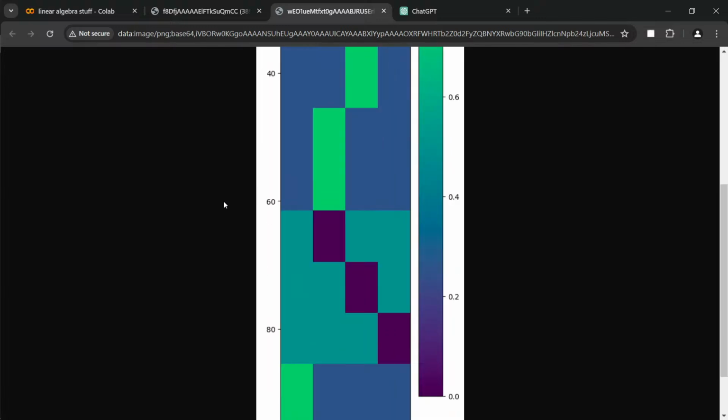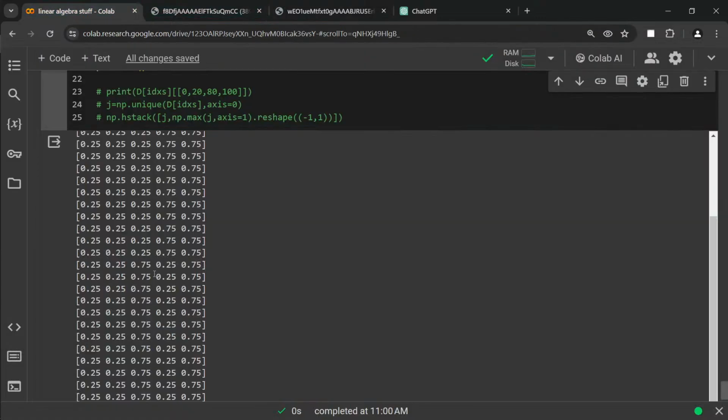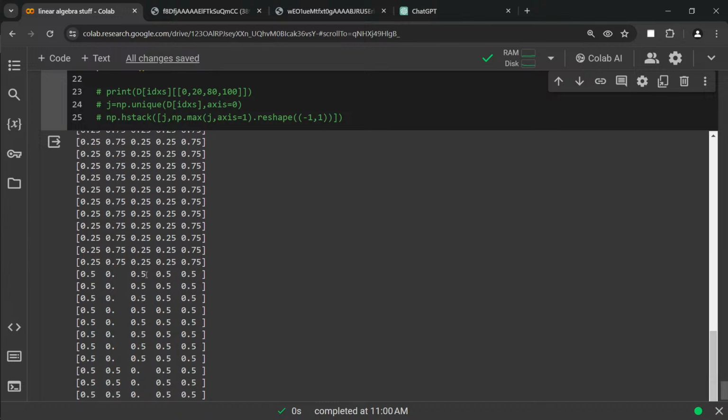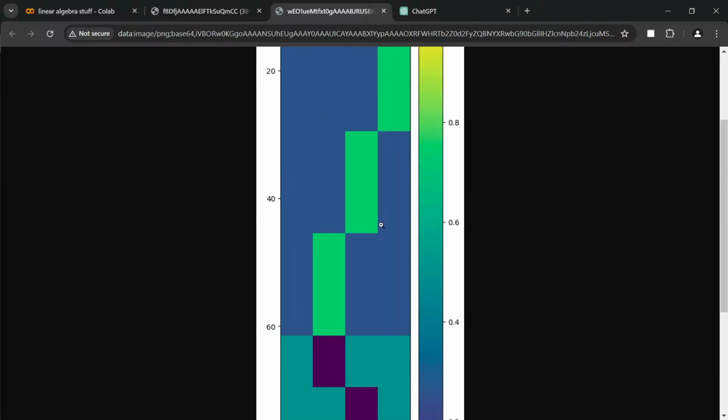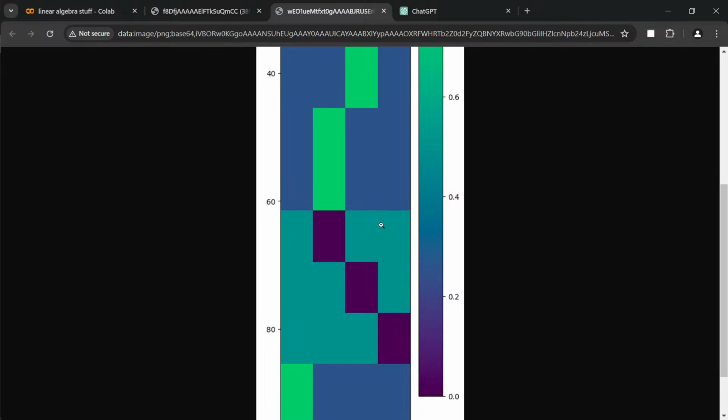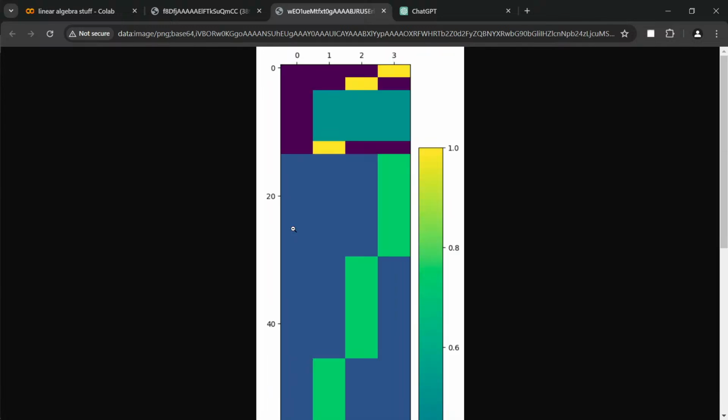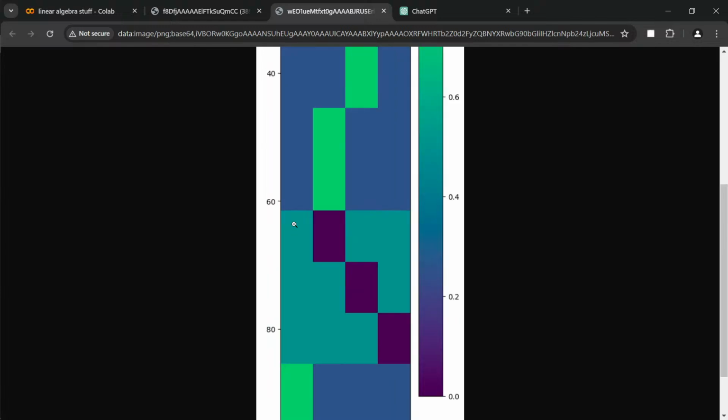So, alright, let's look at this block. This is a light blue, and that would be 0.5. So this is 0.5 and 0. Okay, so it's saying you can also be half correlated with 3 of the functions, and 0 correlated with one of the other functions.